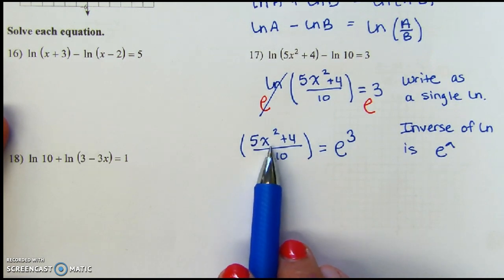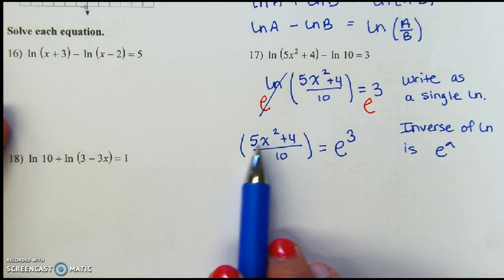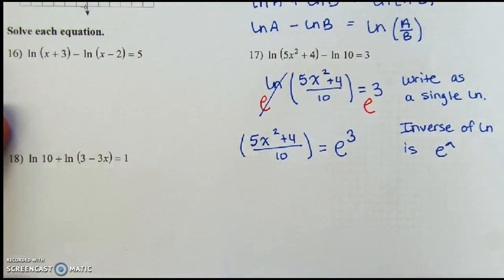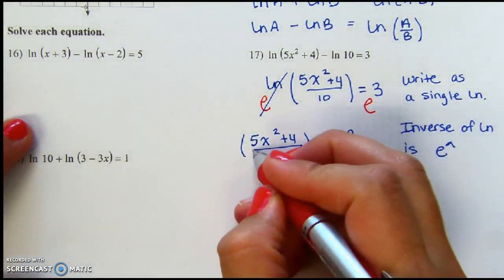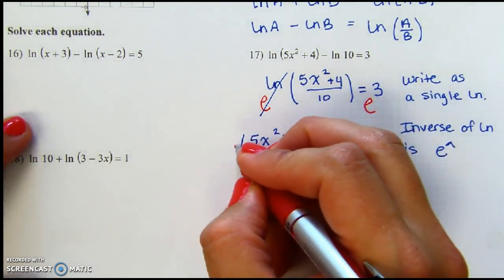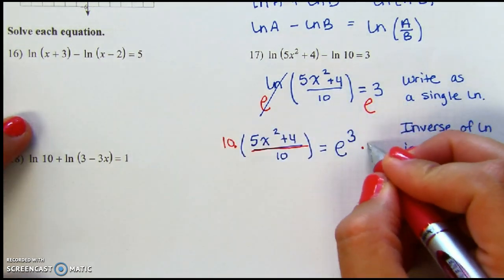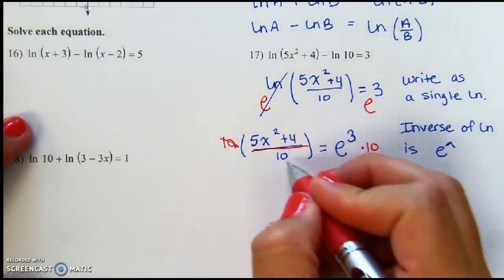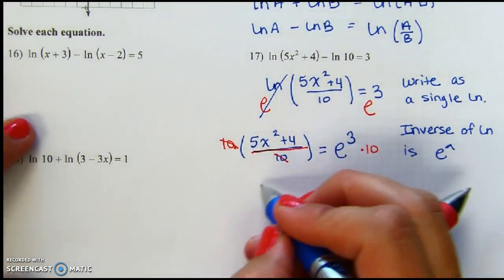And now we still have to get the x by itself. So we have to inverse operation the square, the 5, the plus 4, and the division by 10. You ready? That's 4 things. We can do it. What's the first thing we get rid of? The first thing we get rid of is the division by 10. So how do we undo division? We're going to multiply. Multiply both sides. Okay? 10 divided by 10 is 1, so it divides out.